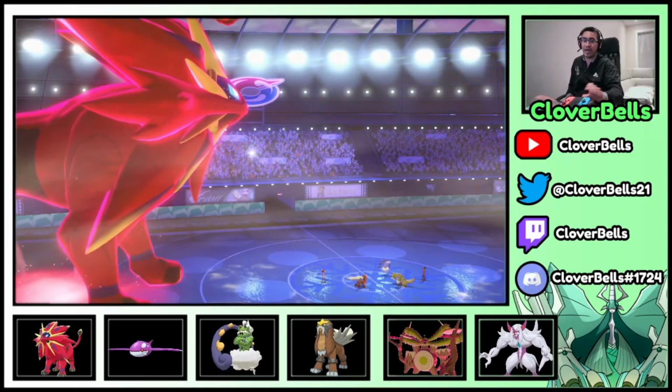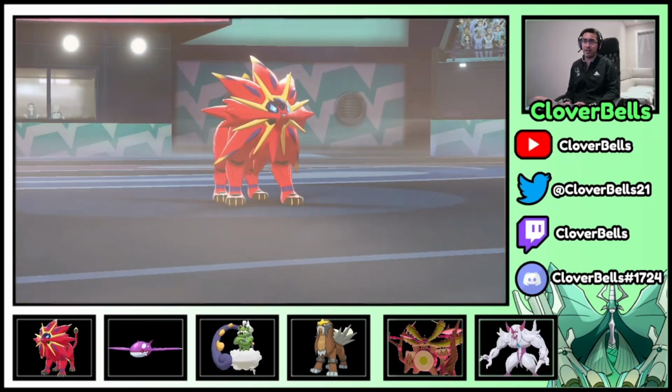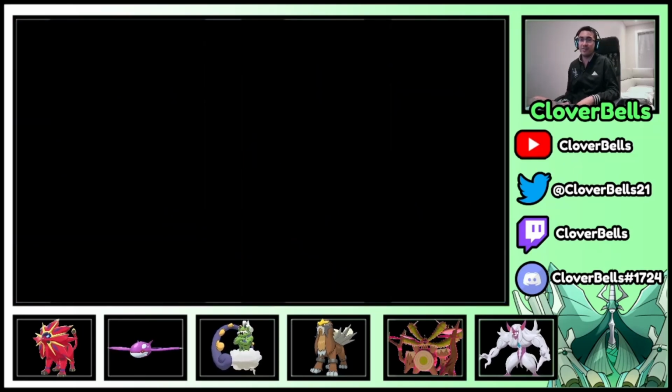And then he just cancels the battle! Entei dominating! You thought Incin was the dominant fire type. Nuh-uh! It is Entei. Some teams can't stop it.